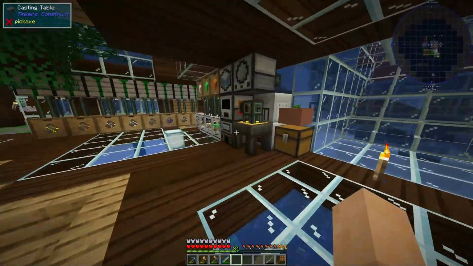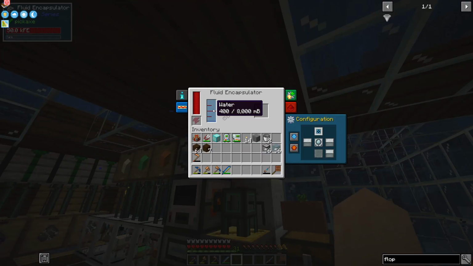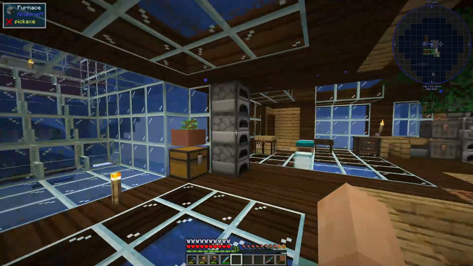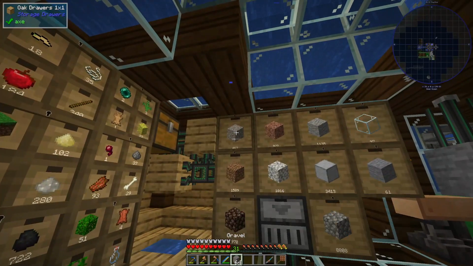No big deal. Okay, so we need to configure. Yeah, okay, we're going to get water in there. That's good. And then I think I want to put an output to the side. Auto output enabled. Sure, auto input enabled. Maybe it'll pull it in a little quicker. Seems like it is. I wonder if I even needed the flopper. Well, I don't know. It's fine. All right, and then in the meantime, let's go grab, boom, boom.